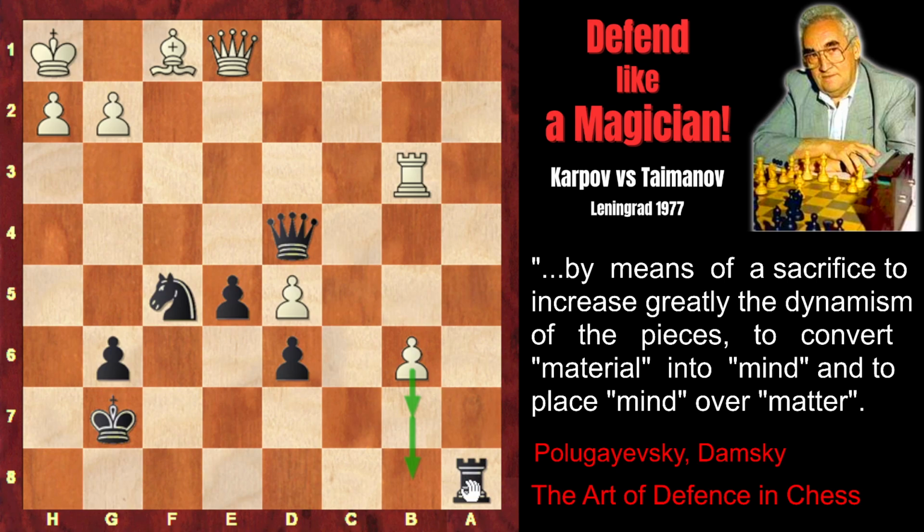Because, of course, Taimanov plays rook a8, but it seems that Karpov wasn't scared of this move because he can simply play rook b1. But it turns out that now Taimanov has a brilliant combination which Karpov missed. And after Taimanov's next move, Karpov immediately resigns. And you can pause the video one more time and find his brilliant combination.